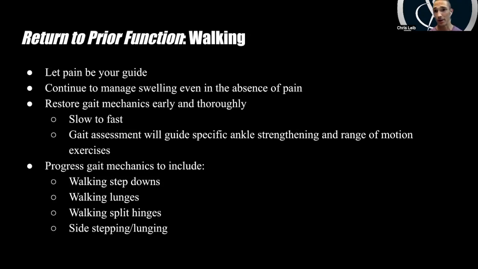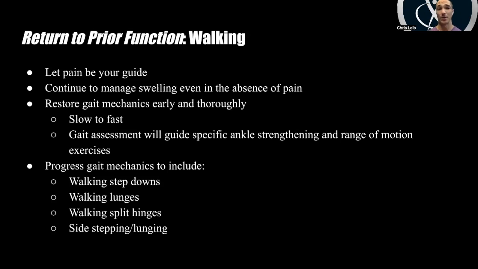And the gait cycle then carries into more dynamic function like lunging, going downstairs, and then eventually agility and running. So we're going to progress gait mechanics to eventually add some type of step down maneuver, which adds more challenge to the ankle and to the strength of the lower leg. We're going to take walking towards walking lunges, which basically takes the gait cycle and lowers our level down progressively more than, say, a step down would.